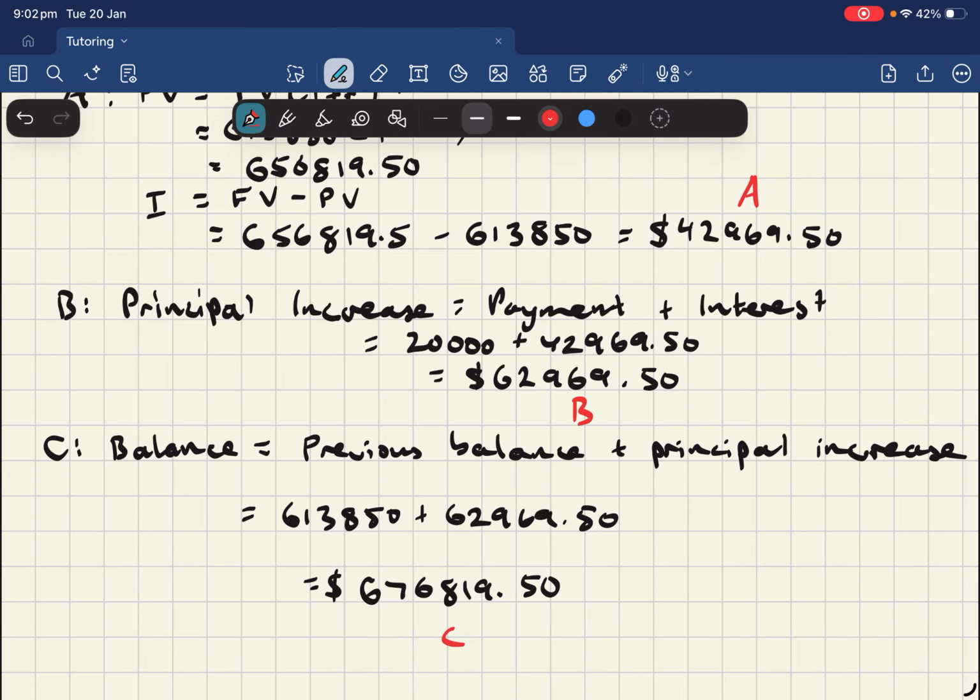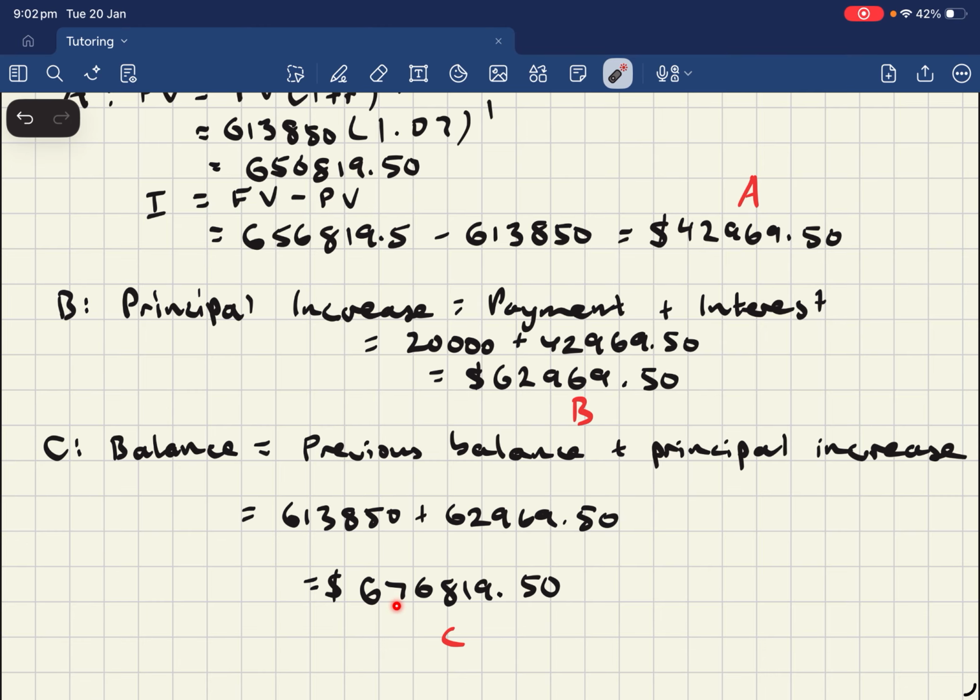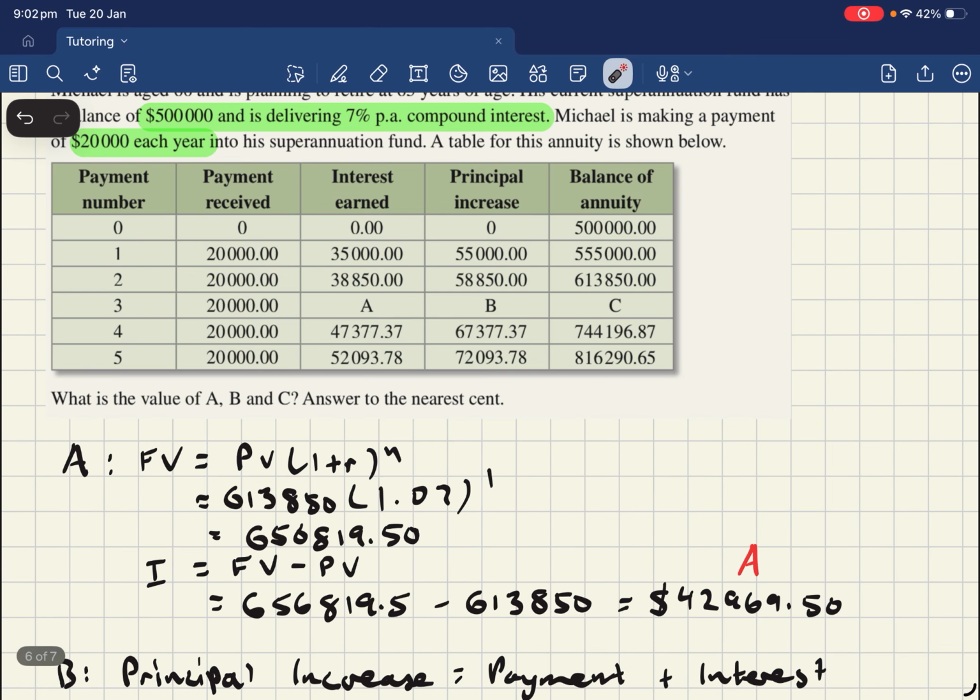Now let's just do a sense check real quick. We anticipate this value to fall somewhere in between this one and that one. So it does check out. We know C will never exceed this one, and it shouldn't be less than this one. It should be somewhere in the middle, okay? If we get something that's bigger than this one, we've done something wrong because we expect it to increase at the end of every payment.